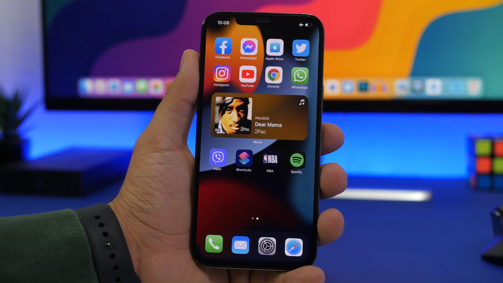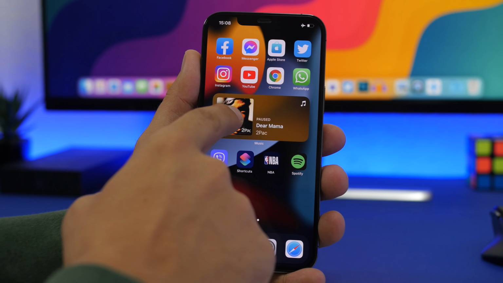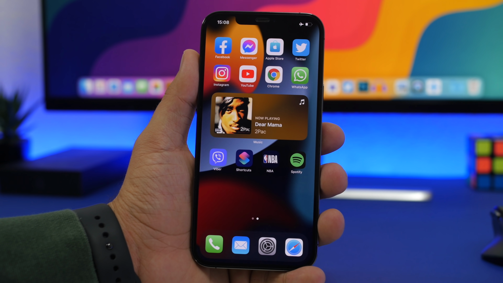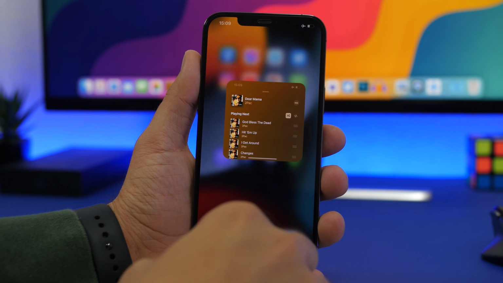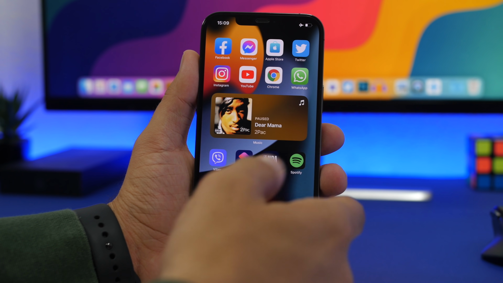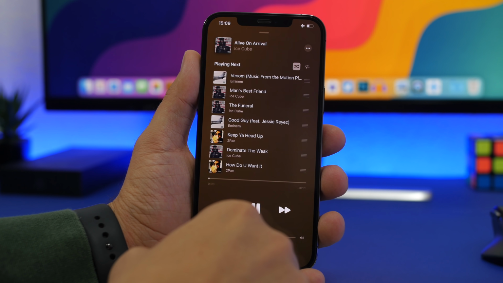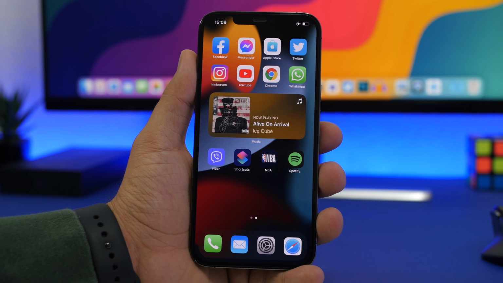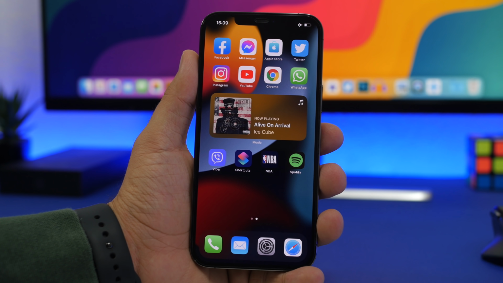A big change also on the music widget. Now the music widget will be colorized based on the color of the album art of the song you're listening to. So here we have Tupac, and you can see it is now playing. It says now playing, and of course it will also say pause when you pause it. But you will see this right here basically changes colors based on the album art of the song that you're listening to, and it makes it look much, much better, and of course look much cleaner on the home screen of your device.